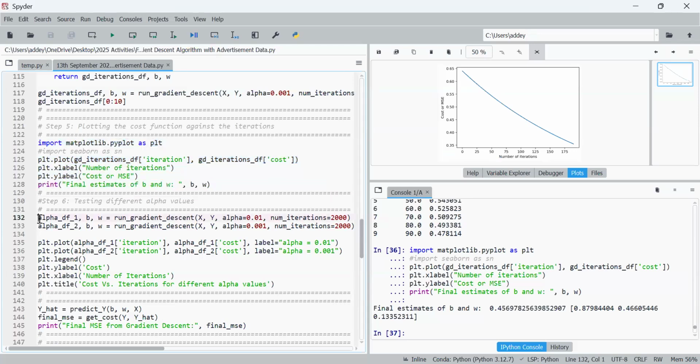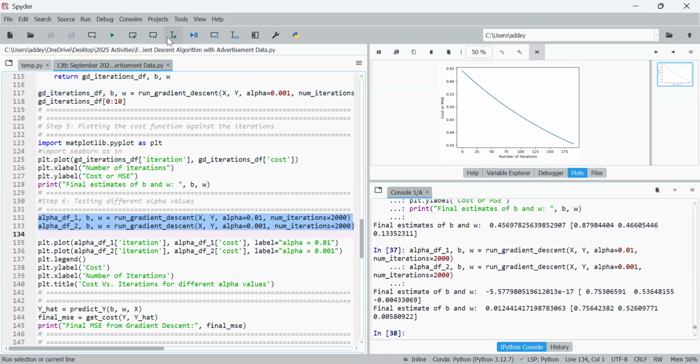Here I'm using the first alpha parameter as 0.01 and the second alpha parameter as 0.001, and the alpha parameter is the same as the learning rate or hyperparameter. For both of them I'm maintaining 2,000 iterations. So I run that, and this is what I'm seeing.